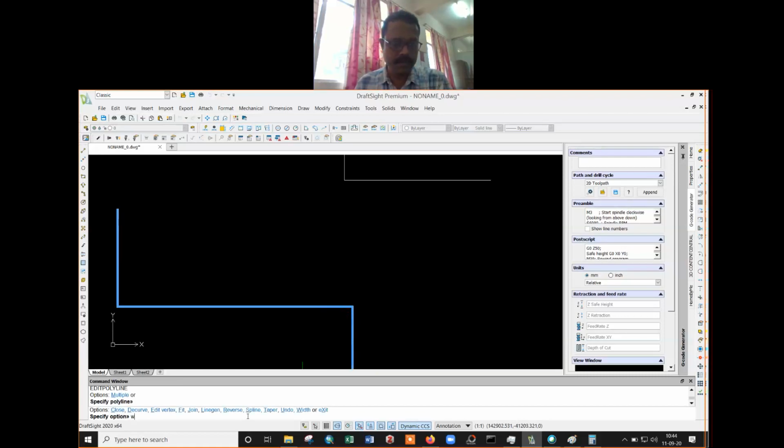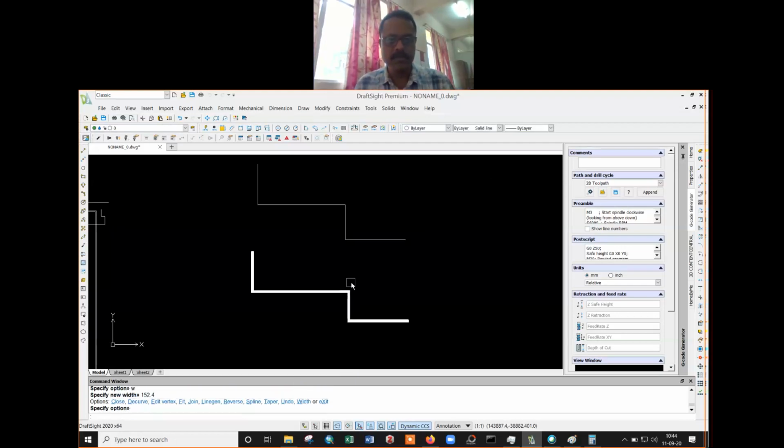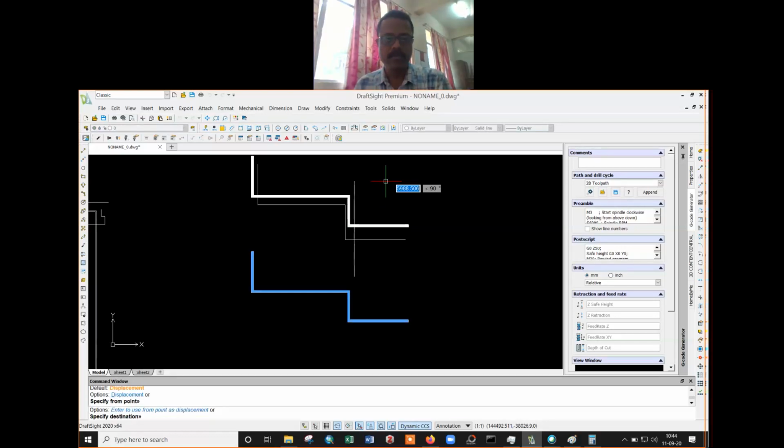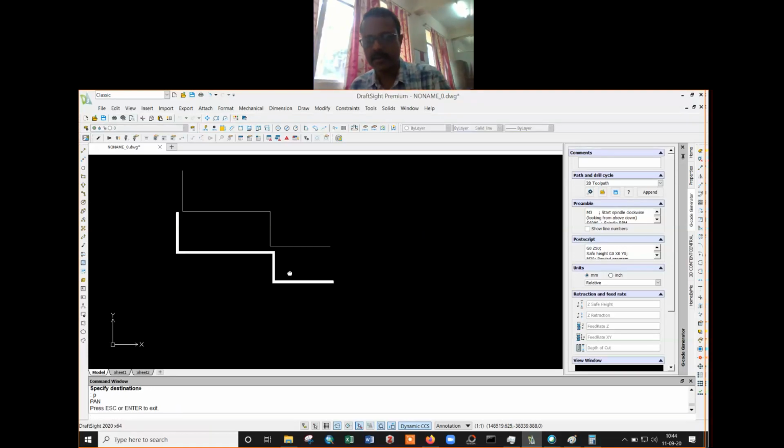In this case, I will use W and then a thickness of 152.4 millimeter. You see? So this can be used to represent the wall thickness or the thickness of a clamp.